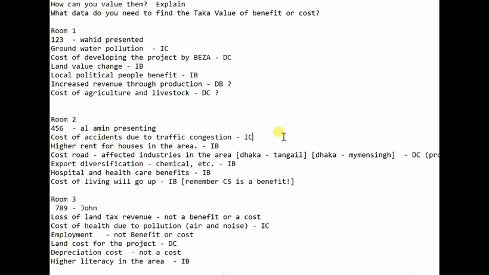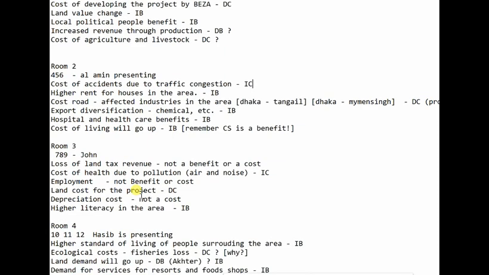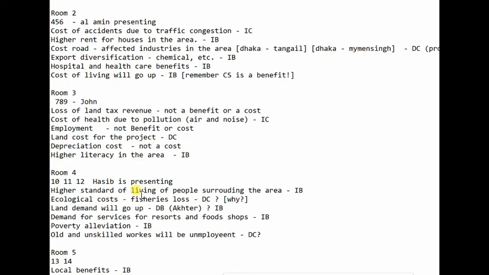Cost of living will go up. It is an indirect benefit, but actually you should look into the idea. This is not a cost or benefit. Eventually, we look at what is the net. So we have a standard of living. We pay for it, and if it is going up, that basically means it is going up. Remember, normally in microeconomics, we use the index number to find out whether there has been improvement. Remember the Laspeyres quantity index. If it goes up, that means there is an improvement in the economy. So that is one.